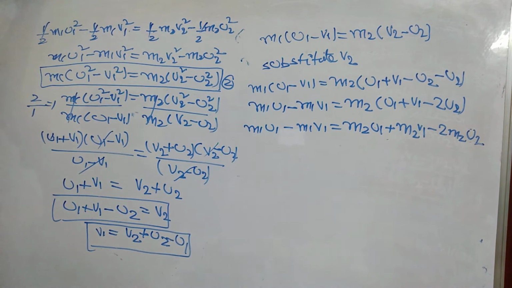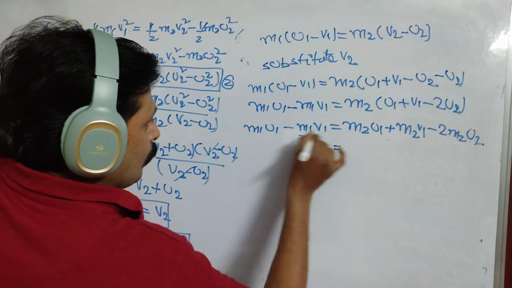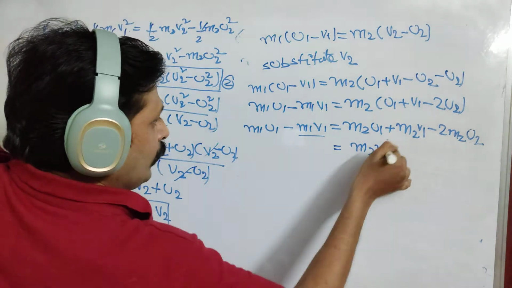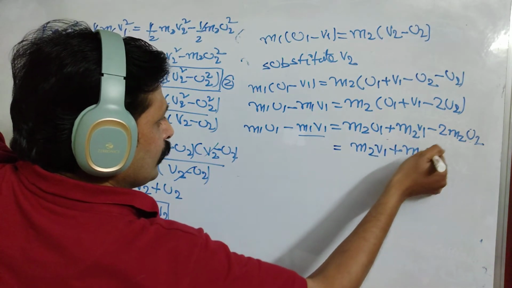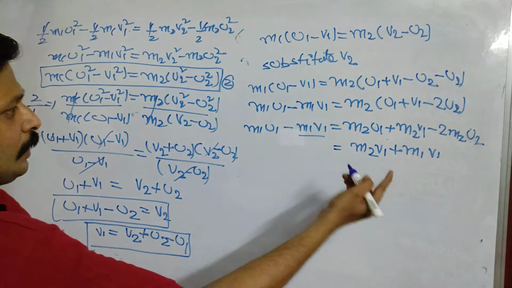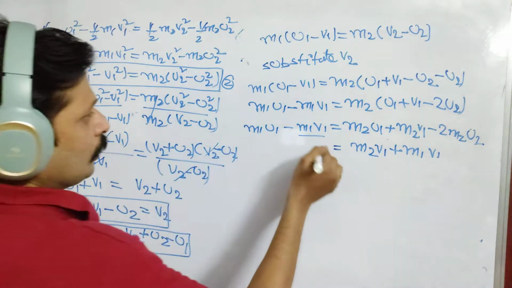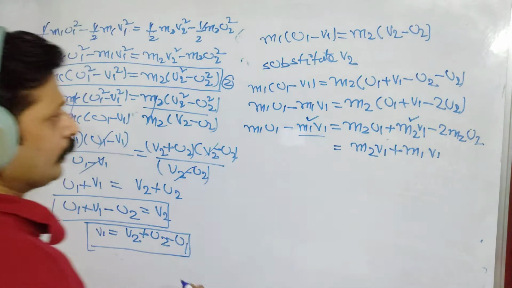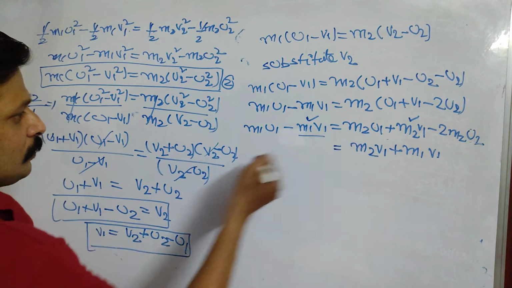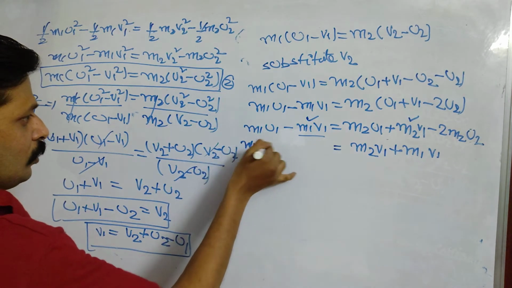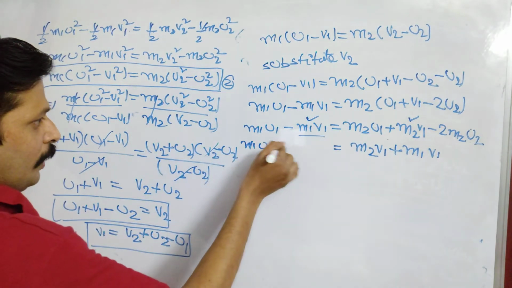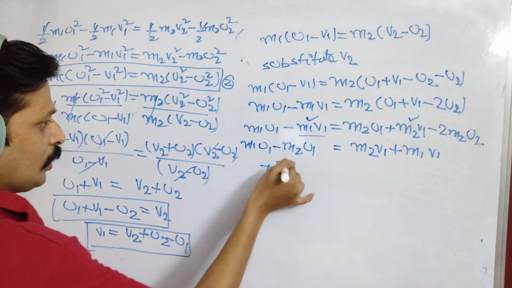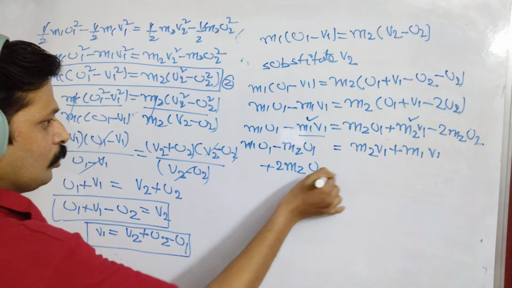Now the v1 terms, you keep on the right side. That means move this m1 v1 term on this side. Already have m2 v1. Now another term is coming, m1 v1. Remaining terms all on the left side now. Now which term is completed? This one is completed and this one is completed. Move on the left side now. This value, that is m1 u1 as per this. m2 coming on the left side, minus m2 u1, and 2 m2 also coming on the left side, that is 2 m2 u2.